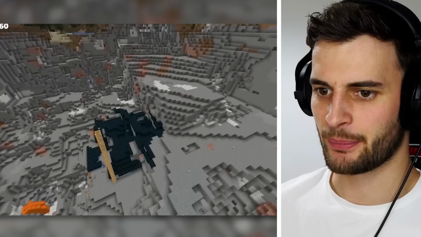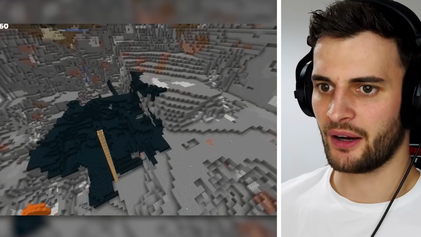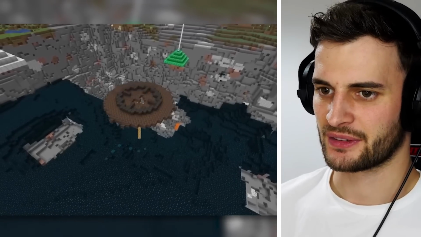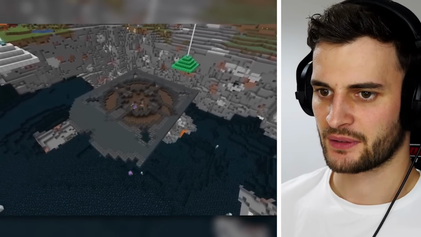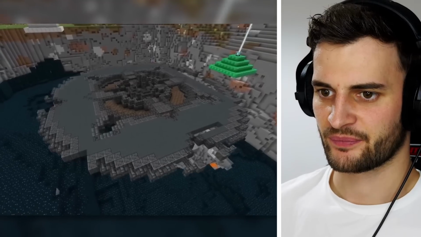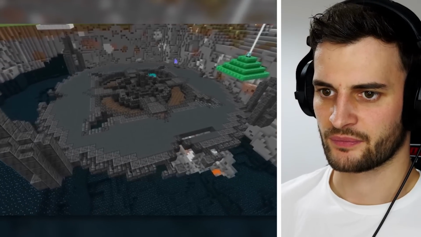Look, he's got the Ancient City portal. But I think it was well worth it to go ahead and do this build afterwards. So he's making a skulk covering the whole area, and then building up this really cool looking platform mostly out of deepslate to get this whole area looking like it's taken straight out of an ancient city.